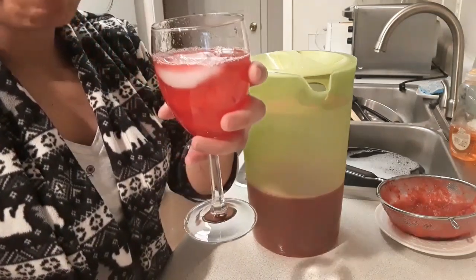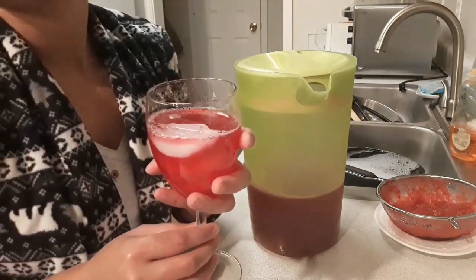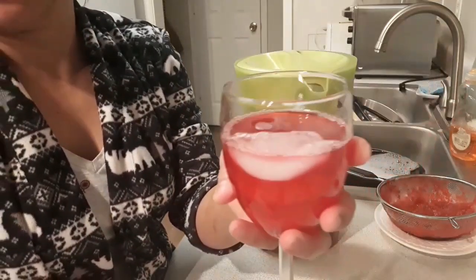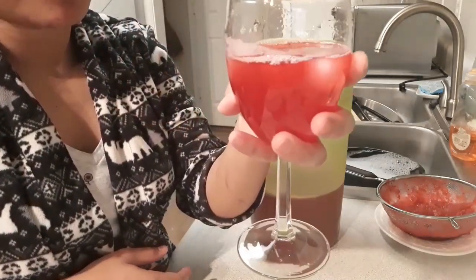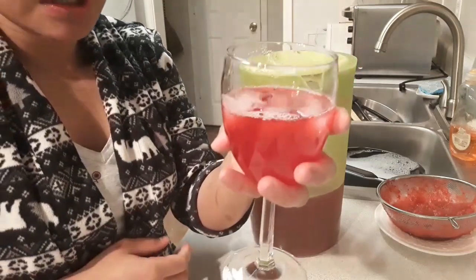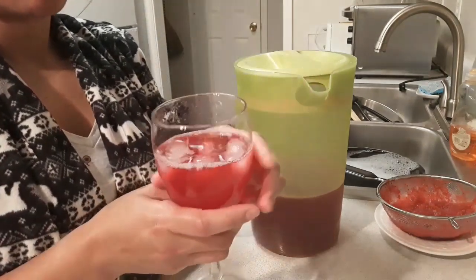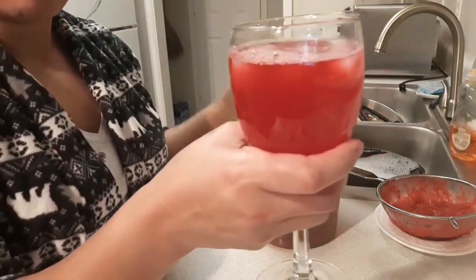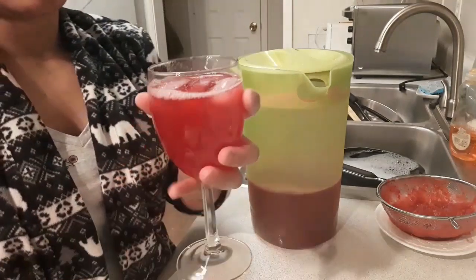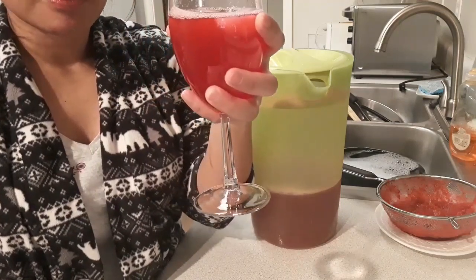See the cranberry melting part of the ice into the pulp, which is a pretty cool texture. It's really, really delicious, guys, because it's real. Look, the color, guys, is real. It's homemade, straight from the fruit. This is really good, guys, for our kidneys, cleaning the kidneys, right, baby? It's good overall and for toxins. More, guys. I like it. My husband likes to drink this. Usually when I'm active in sports or physical activity, it's one of my favorite drinks.